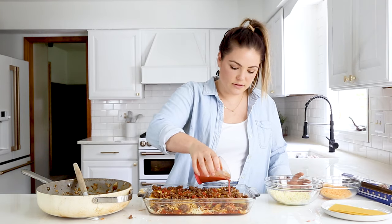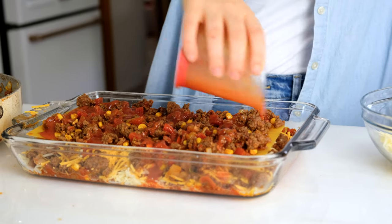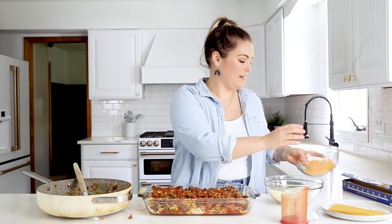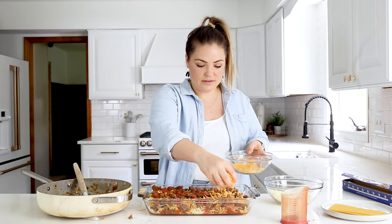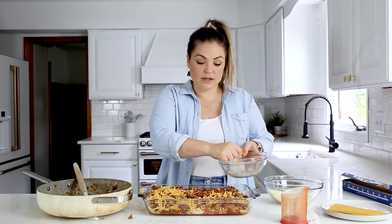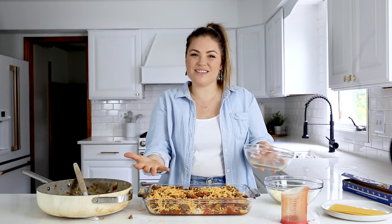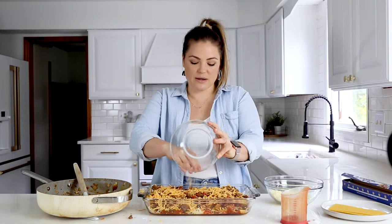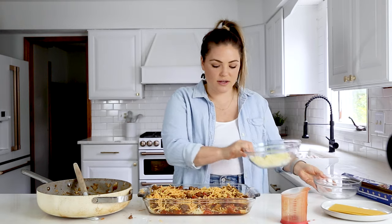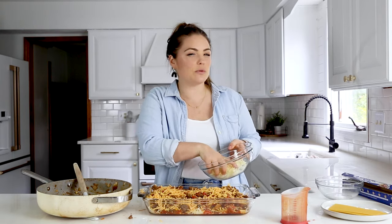Finish with some enchilada sauce — that looks so good — and then finish it off with the cheese. This gets really melty and kind of just spreads all over the top of the lasagna, bubbles up, and gets nice and brown. Cooking color equals flavor. So when you've got a little brown cheese, that's when you know it's good.